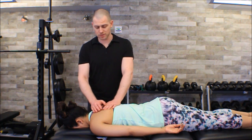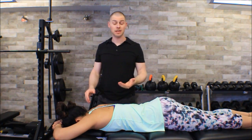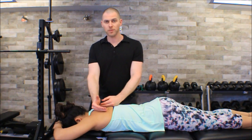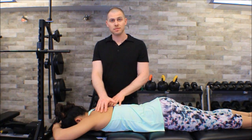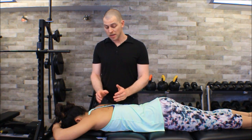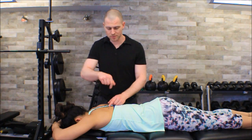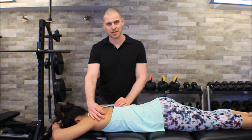To make this even easier, we're going to ask Melissa to put her hands up over her head. If she didn't have a face cut-out in the table, we could have her put her hands underneath her forehead, which is sometimes more comfortable. Now I've lengthened out the rhomboid fibers even further, which adds a little tension and makes it easier to feel the horizontally oriented fibers. It's also going to help with that 'finger on a marble' problem — we don't want trigger points sliding out from underneath our fingers. We can use this increased length and tension to help stabilize the trigger point.